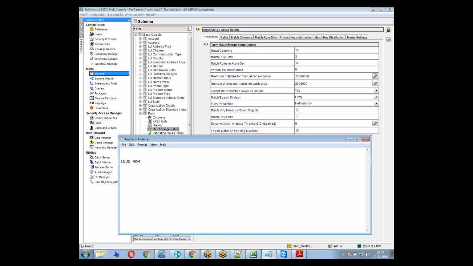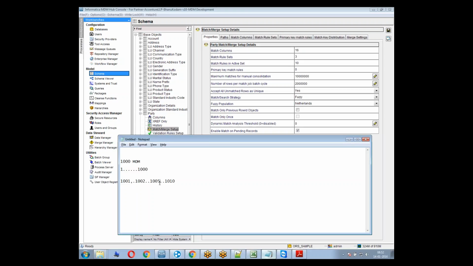Let's make it simple. Normally the row ID object will start from 1 and the last person will be 1,000. Now if I try to load 10 more records, the row ID object will start from 1,001 and grow to 1,010. If you select the option match only previous row ID objects, a record will only match with row ID objects lesser, or previous, say 1002 and 1005.